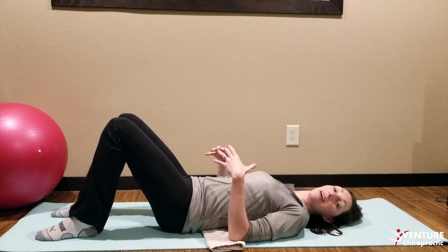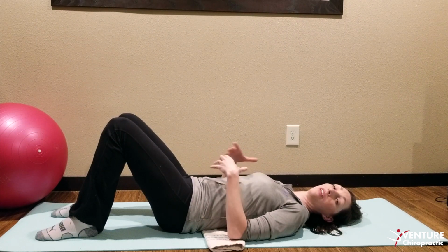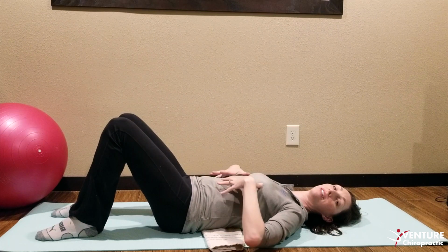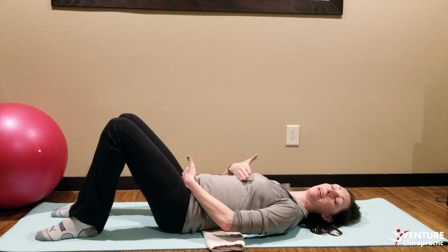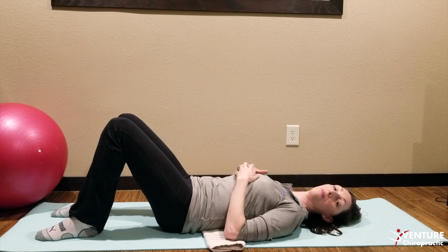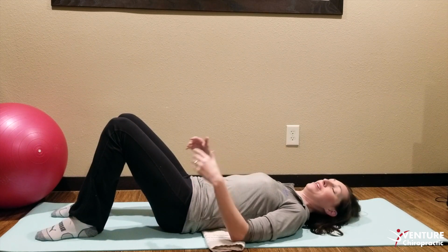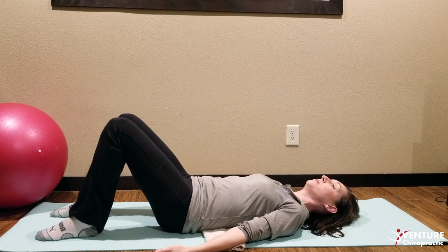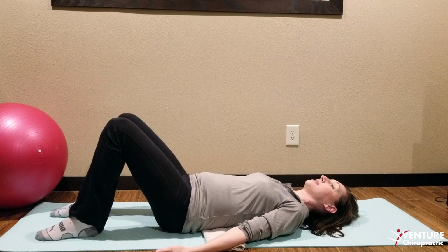The inhale is just as important as the exhale. The deeper the inhale, the more you can fill your lungs. Press that diaphragm down to meet that pelvic diaphragm. The more that you can push out, the more you can accomplish. So here we go with the heel slide. We're going to take a nice deep breath in and exhale.